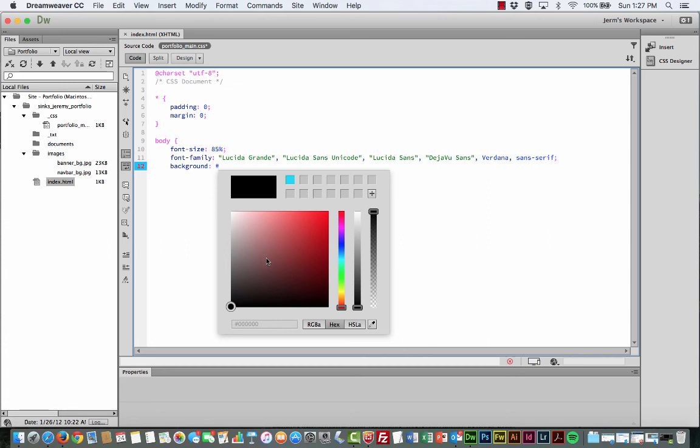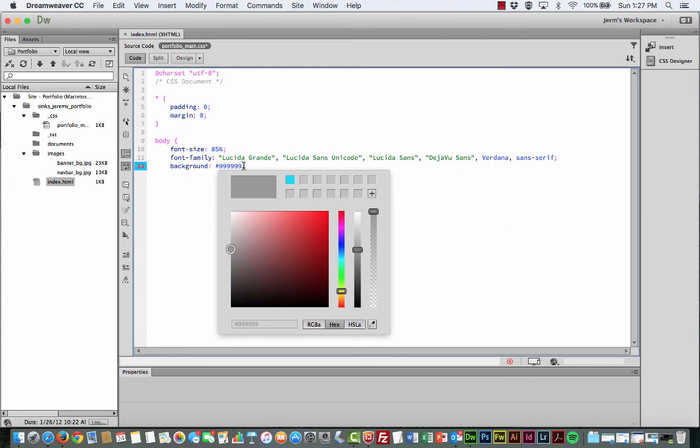If I type in 999, that is a medium gray. In shorthand I only need to type 999, which is just 3 numbers. In the long version, every color actually has 6 numbers, so the shorthand version is 3 and the long version is 6.